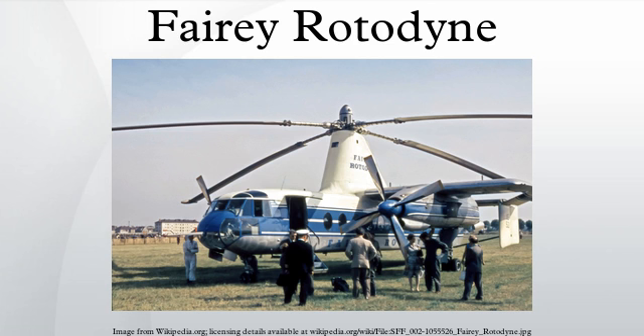The propellers provided thrust for translational flight while the rotor autorotated. The cockpit controls included a cyclic and collective pitch lever, as in a conventional helicopter. The transition from helicopter to autogiro took place around 60 miles per hour by extinguishing the tip jets, and up to half the lift was provided by the wings, enabling higher speed. The rotor blades were a symmetrical aerofoil around a load-bearing spar, made of steel and light alloy because of centre-of-gravity concerns. The spar was formed from a thick machined steel block to the fore and a lighter thinner section formed from folded and riveted steel to the rear. The compressed air was channelled through three steel tubes within the blade. The tip-jet combustion chambers were made from Nimonic 80 with liners made from Nimonic 75.